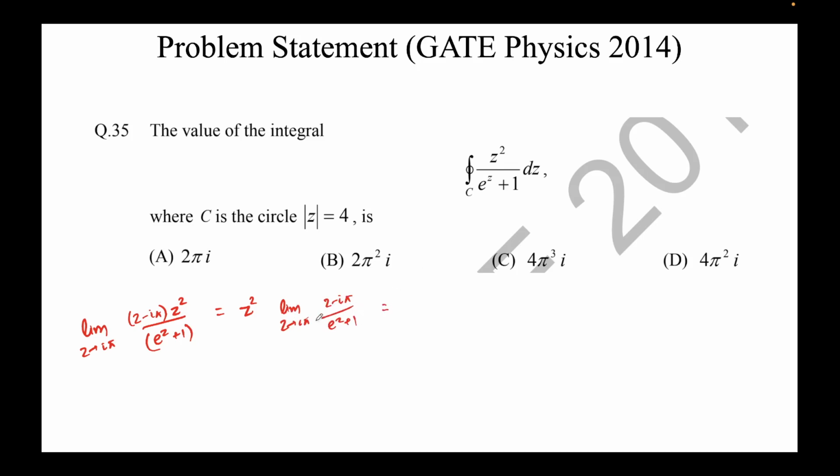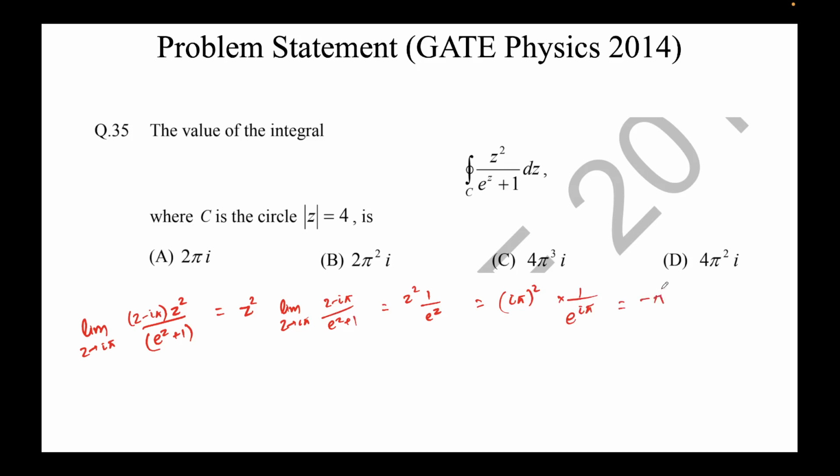Yeah, so I can differentiate the two terms over here. So this will give me 1 over e to the power z, right? And this z square will remain. I'll put z value as i pi, so this will be (i pi) whole square times 1 over e to the power i pi. I just differentiated the numerator and denominator using the L'Hospital rule.